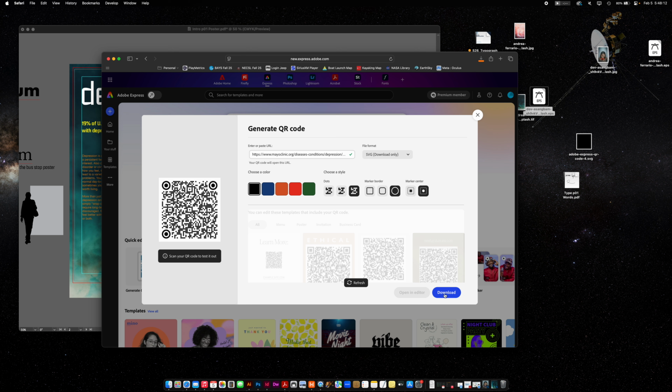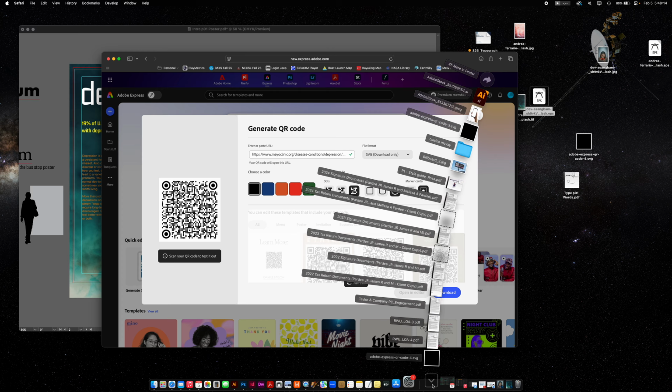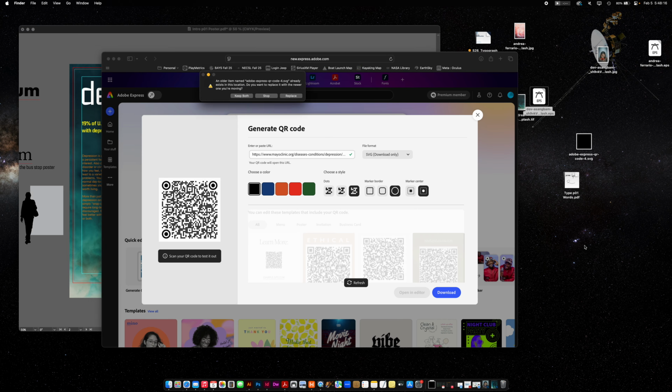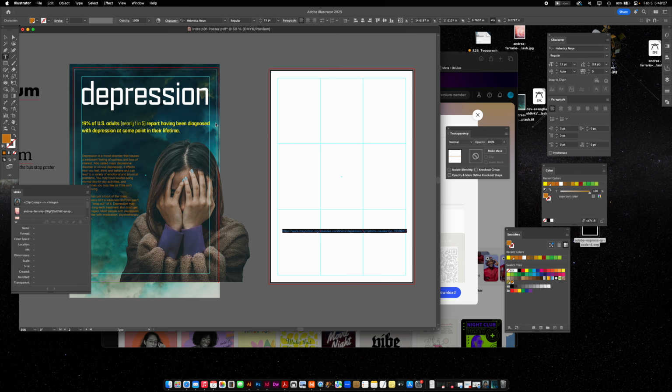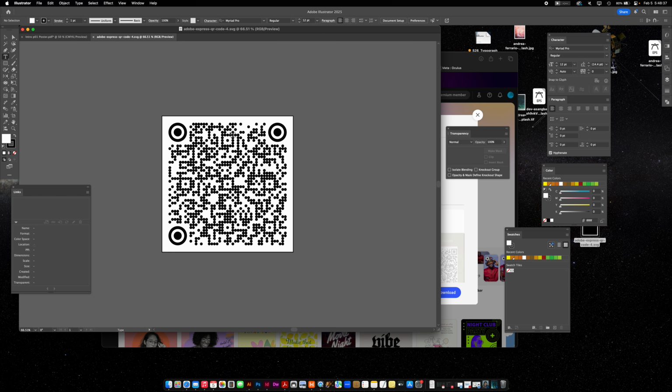Then you hit download. So then when you have this, oops, because I already have it right there. Replace. We can right click, open with, and then go to our Illustrator. All right.